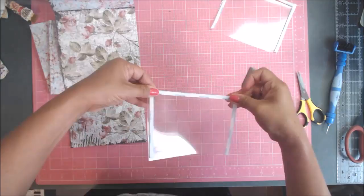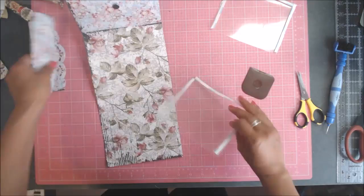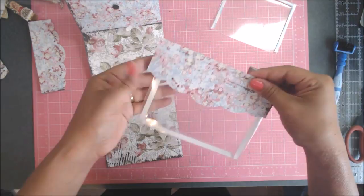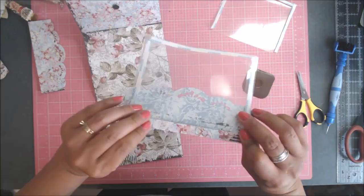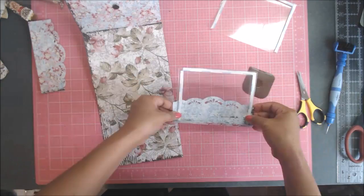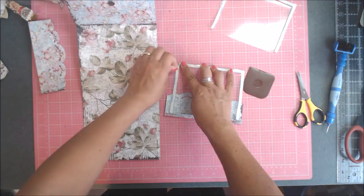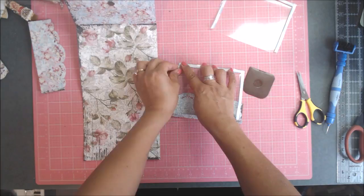Okay, so now we've got our pockets and we can go ahead and lay them down. So I'm going to put this pocket here. Since I have this on here, I'm going to go ahead and lay this down, so that when I take my tape off, it will stick to the back of that. Okay, I'm just going to lay that down here, just like that. And let's see, I'm going to go ahead and take off our tape. My tape will come off.